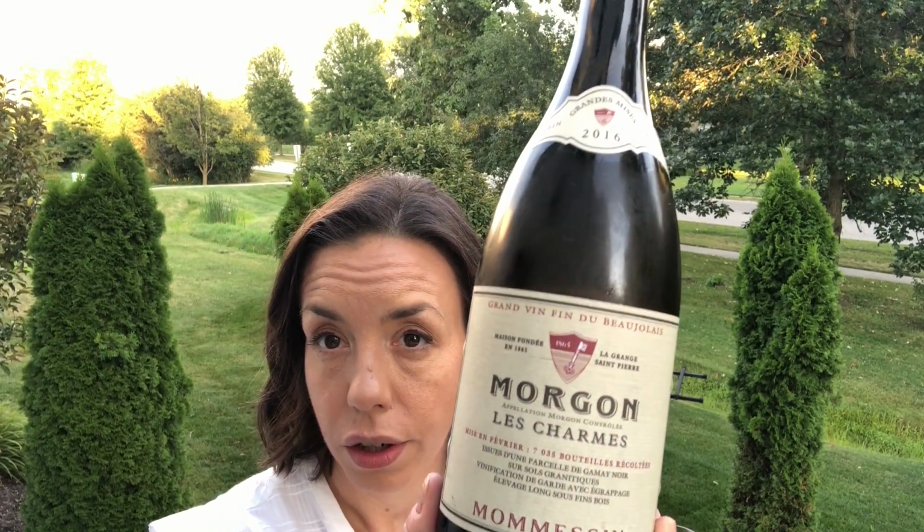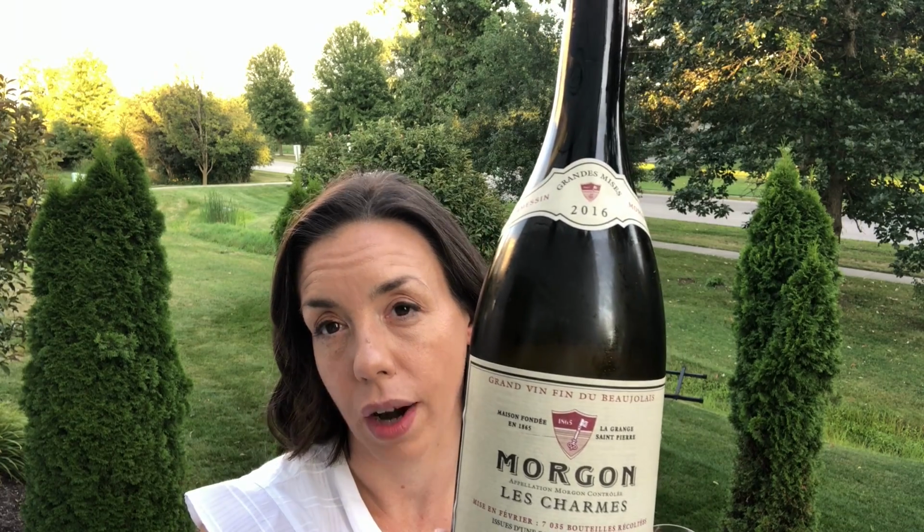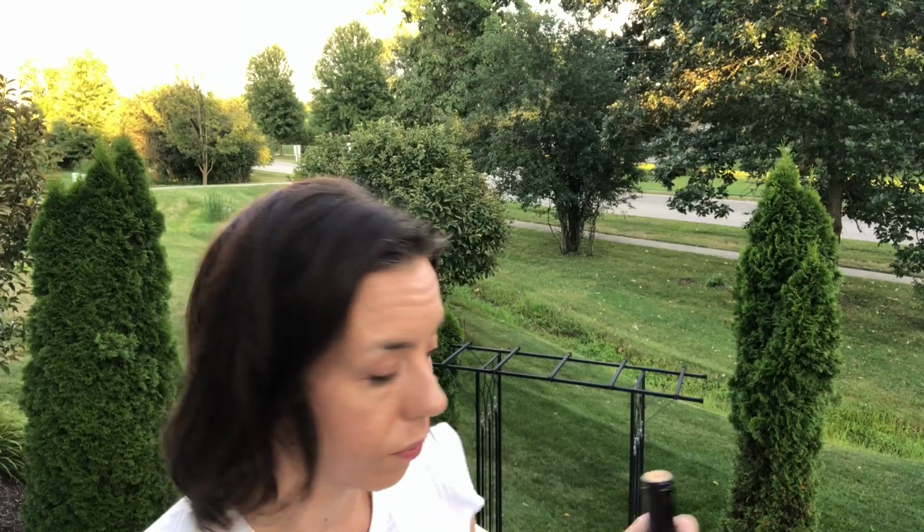Morgon is probably my favorite of the villages in Beaujolais because it's right there in the heart, kind of towards the south of Beaujolais, and it produces Gamay in a style that's slightly more ripe and not as acidic. However, in general, Gamay is light-bodied, medium plus to high acidity, very low tannins, really fruit forward and juicy. A lot of that bright, vibrant berry fruit you get from Pinot, except it's not as sweet and it's not as candied and citrusy. When Gamay comes through from fantastic Beaujolais, it also presents this beautiful floral quality, a lot of minerality. It's just really sophisticated, but also extremely delicious.